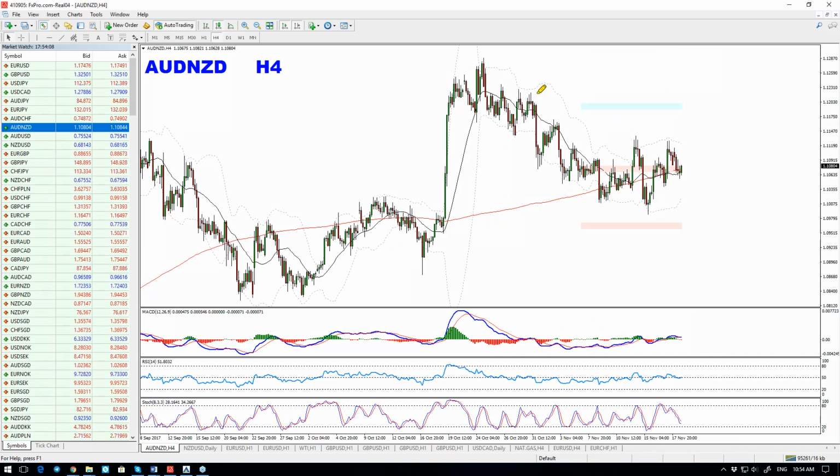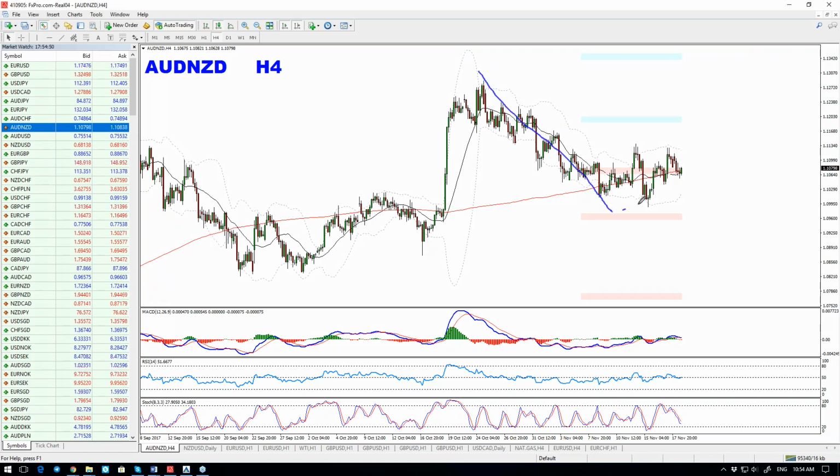On the 4-hour chart, we had this cycle with a false break. One false break on the bottom, a second false break on the bottom, and then a false break on the top, which means it is a range which now could easily create for us this scenario. And this is exactly why for Aussie Kiwi, the long-term view is only bullish according to the monthly and the weekly cycles. The short-term view is completely acceptable for both directions. And to be very clear here, if we do get this second leg down, that's a monster call from the market to start looking for very deep long-term buys.